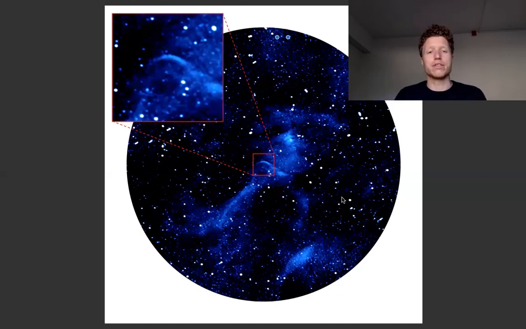Another question that you might ask or that you might study with these bow shocks is very generally how the universe can become filled with highly energetic particles. We know that the universe is filled with very highly energetic particles, but it is actually quite unclear how they are accelerated and what processes contribute to that. And in these bow shocks, it might be that this is one of the sites in the universe where these particles get accelerated to very high energies. Now studying them and observing them actually allows us to test whether that could be true.